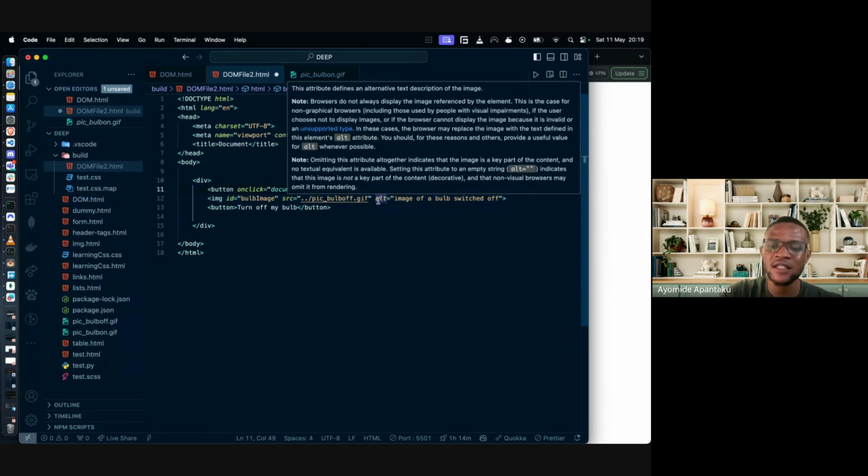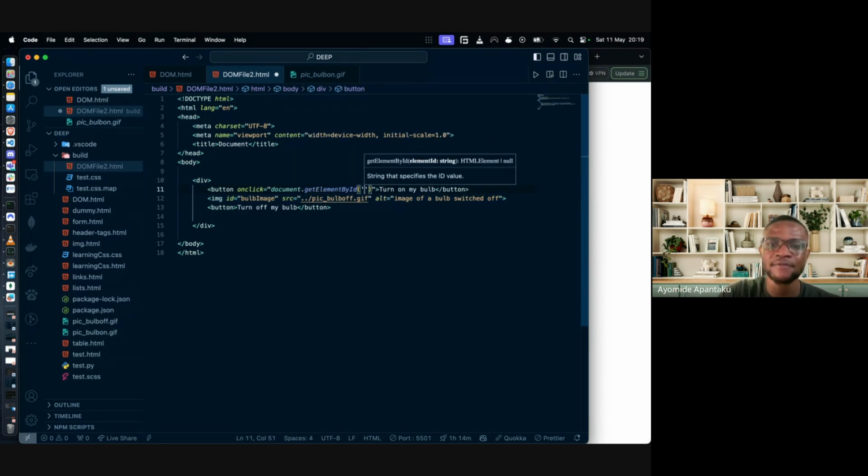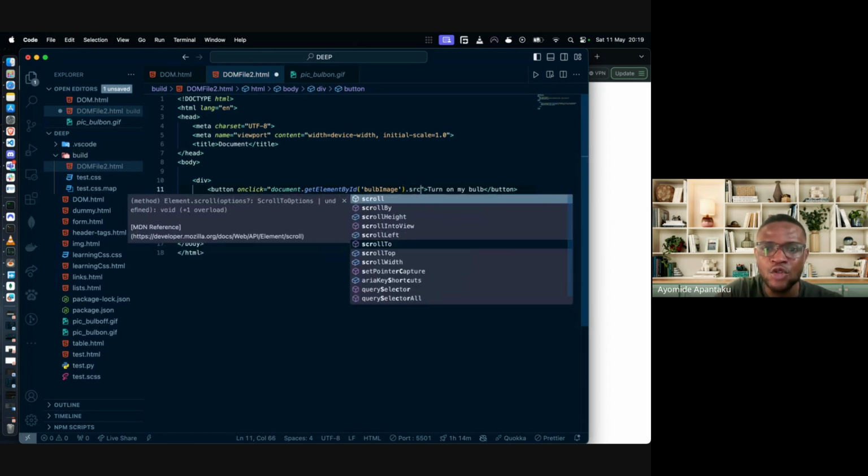So I have to get this image tag. And what's the name of the ID? Bulb image. Now when I get this image tag, now I have this ID, right? Beautiful. Now I'm going to access the source file.